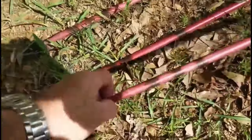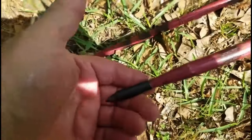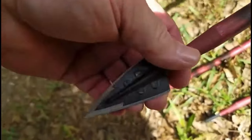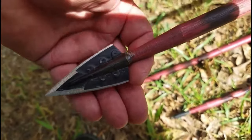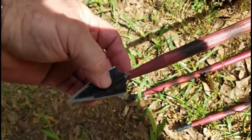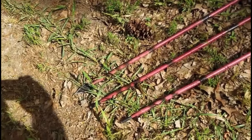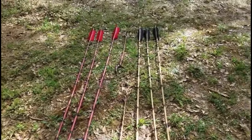Now on these they have fill points. See how long these fill points are. And use hot stick glue to put these on, real easy. And put a spear head point or a broadhead on this one. And just glue it on with hot stick glue. Heat it up with a cigarette lighter, and that glue will start to melt a little bit. And you can take this off and put a fill point in just a minute to change them out. So that's pretty much how they look.